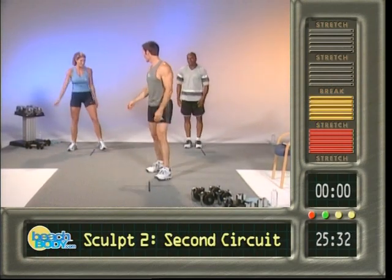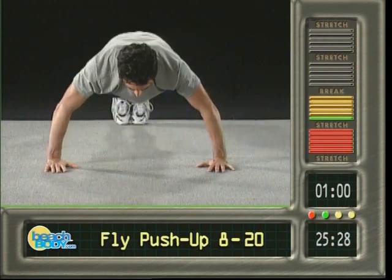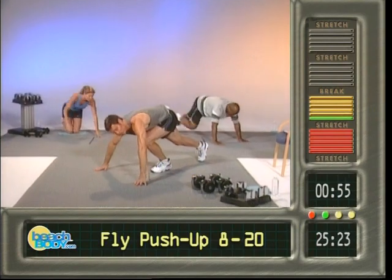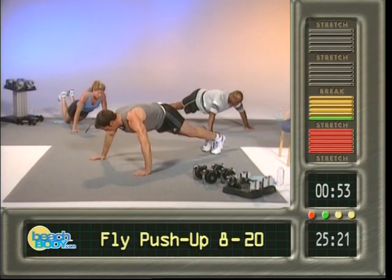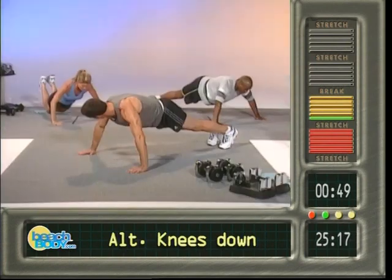You kids ready? That's it. You ready for round two? All right. We got fly push-ups. Real wide. Real wide. Let's get down. Same count. Try to do 20 if you can. Do whatever you can. 20 is our goal here. You kids ready? You see Heather on her knees? That's the way to do it too if you can't do the whole routine.